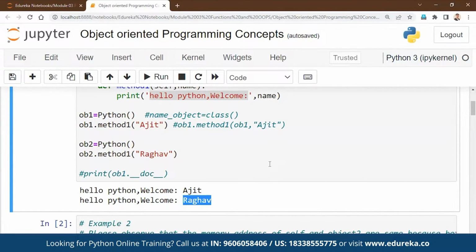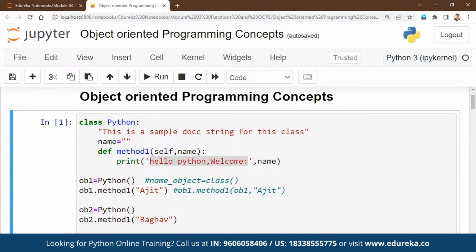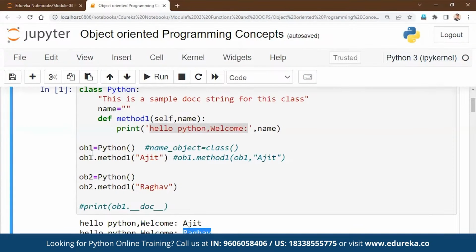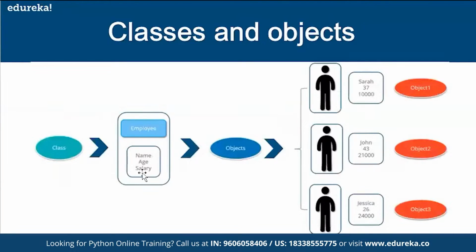This was a very simple example that I am trying to give you. But here you can understand the class is being declared, there are some variables, there are some functions. Now, as I have completed the definition of the class, I can create some objects. So I have created two objects and called the same function from the class, and I have used it with the different objects. I hope you got the idea. Now, if you check out this particular diagram, you can relate it. So I have a class, and I have created two objects here.